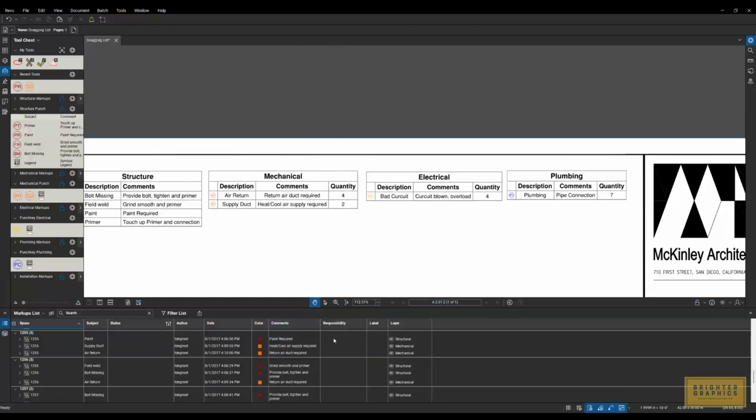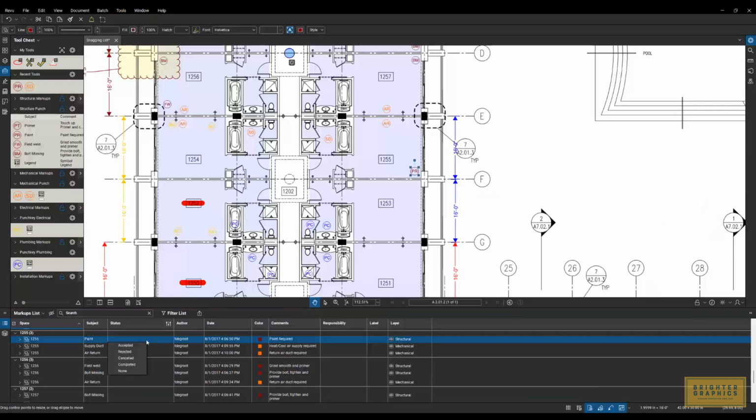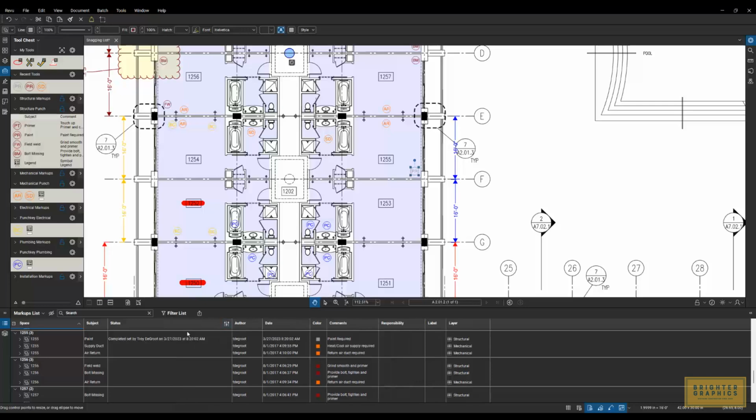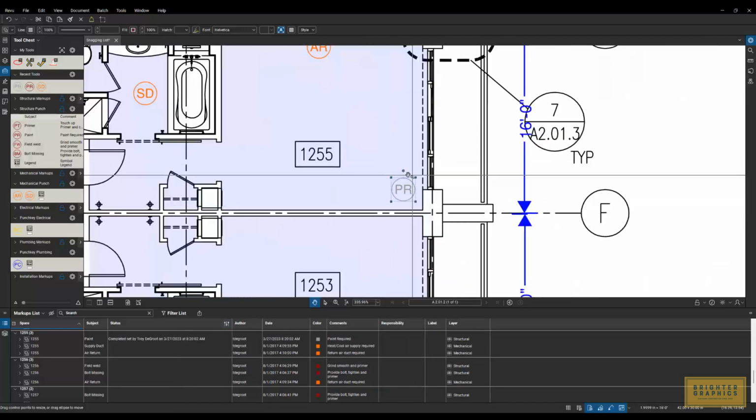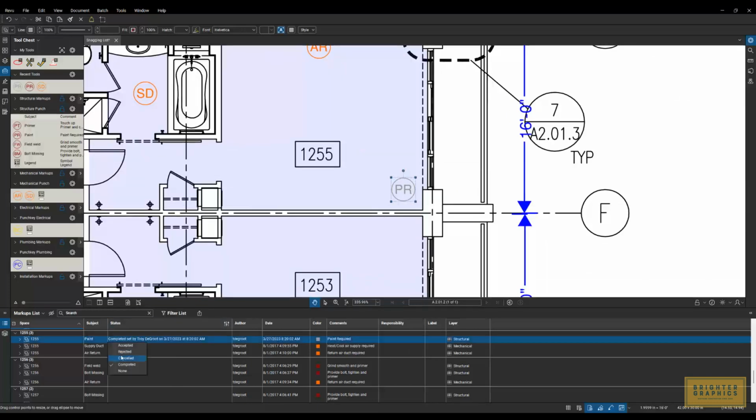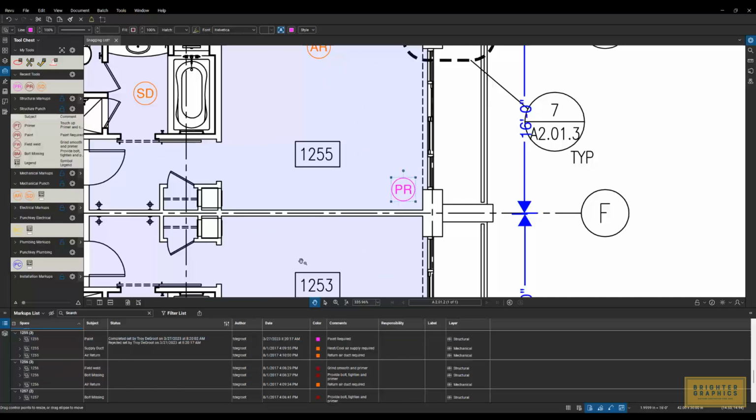And we already talked about status. In here, go to my status, and I come in here and mark this one completed. With this one, I have my customization in there, so it does give me the time and date, but it also grays it out so that it's not drawing attention anymore. If I double click and mark that rejected, it's actually going to make it hot pink so that it attracts attention. So I can set up those custom colors for statuses as well.